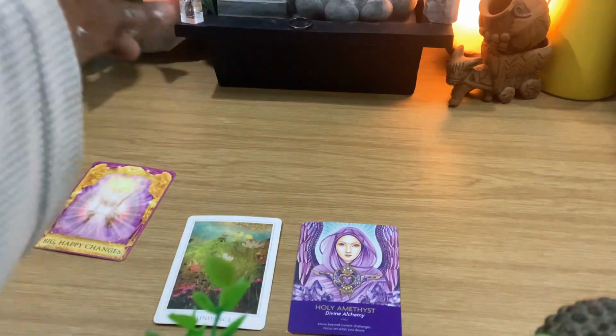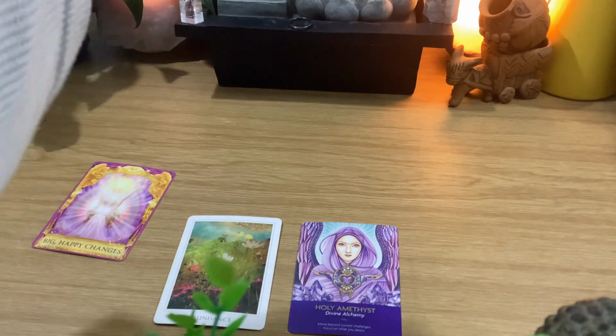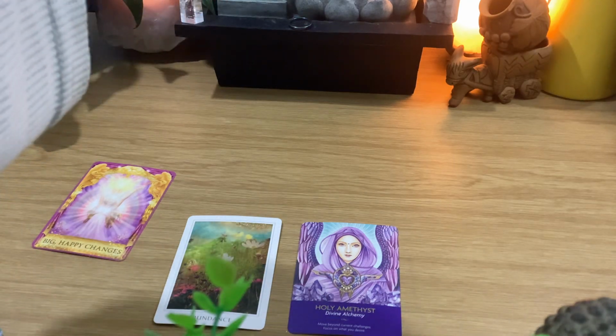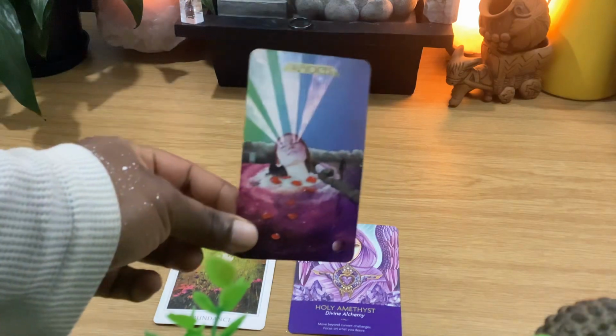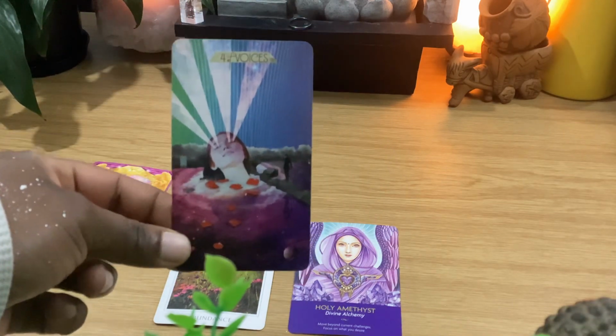And let's see what we've got here for the Muse Tarot for you. What are we clarifying for you, beautiful person? I hope that you're doing amazing. I hope that your heart is smiling. There's a couple of cards that came out, and I'm going to show them to you one by one. There's five of them, and five is always about new beginnings in numerology.